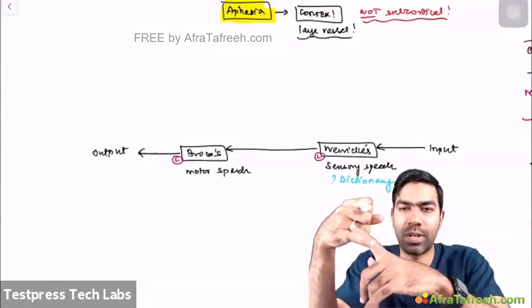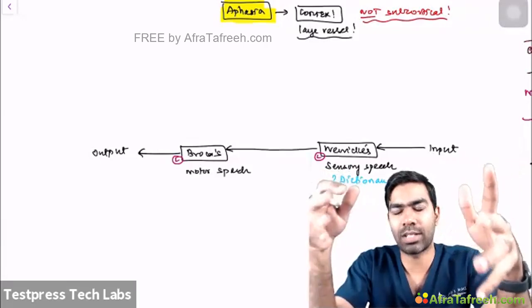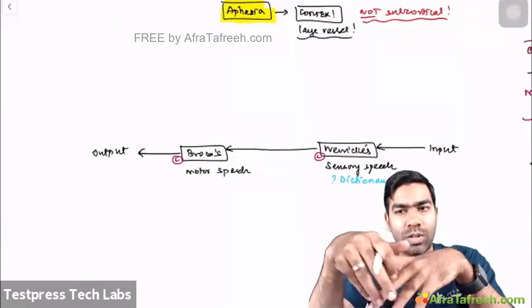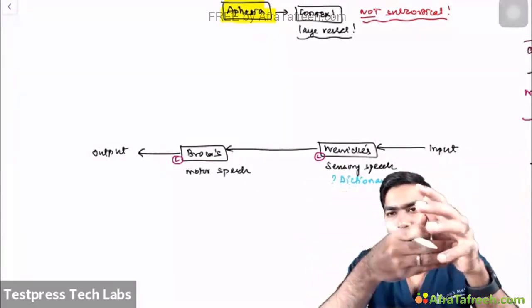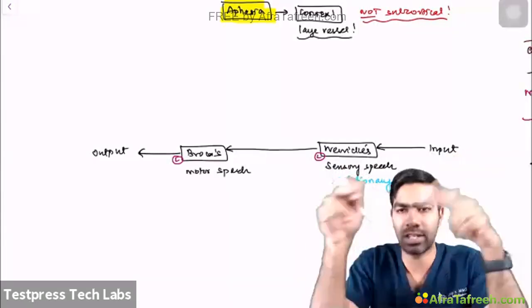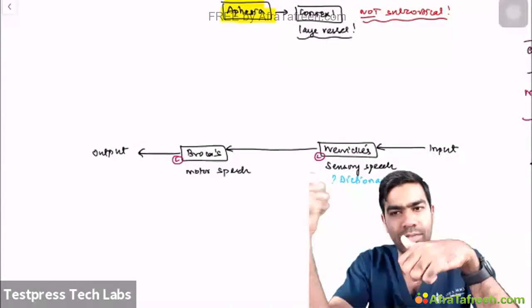Point number one, which is very, very important: by our understanding, Wernicke's and Broca's areas are present only on the left side, not on the right side. Clear? Only in the dominant hemisphere, because that is the one that is functioning. That's why we name those functioning areas Wernicke's and Broca's. Non-functioning similar areas on the right side, we won't call Wernicke's and Broca's area.